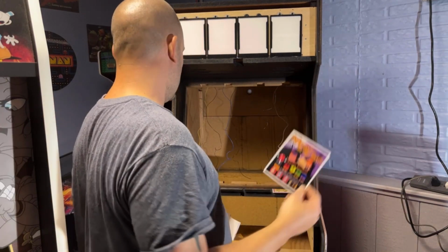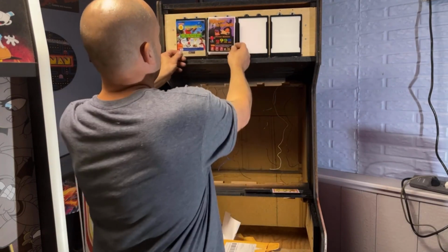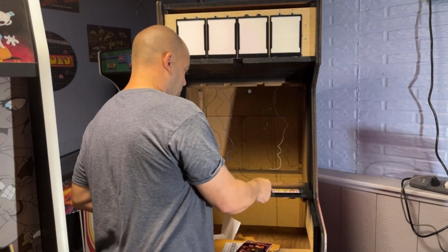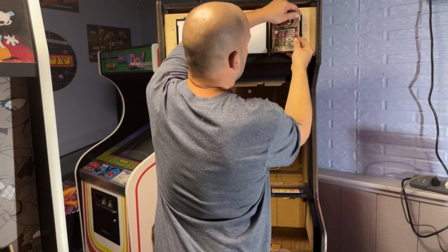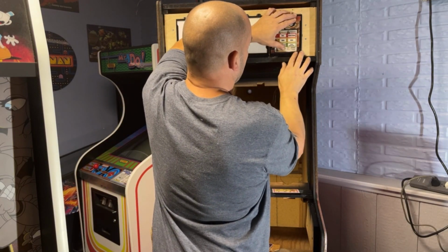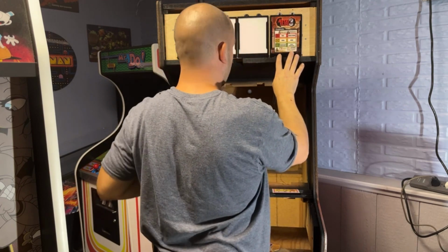So let's put Wind Jammers and Nightmare in the Dark. And then we'll put Bust a Move and Metal Slug last. So these should just go like this. You should just be able to fold them right in place. They fit nice.